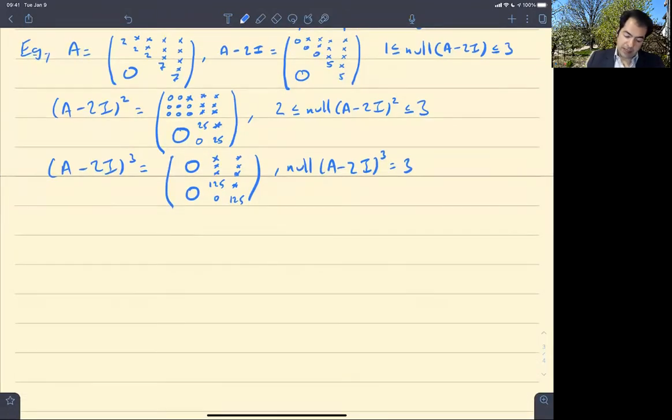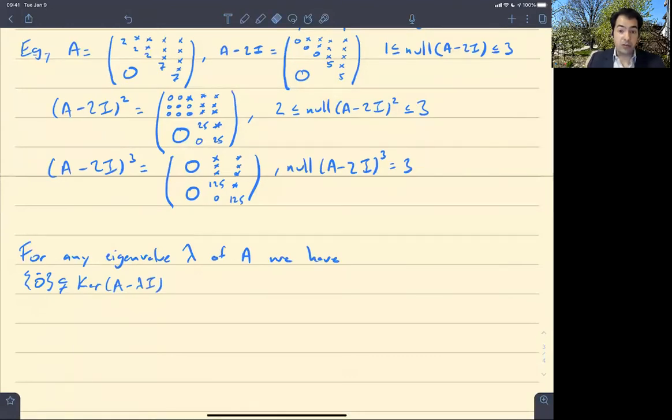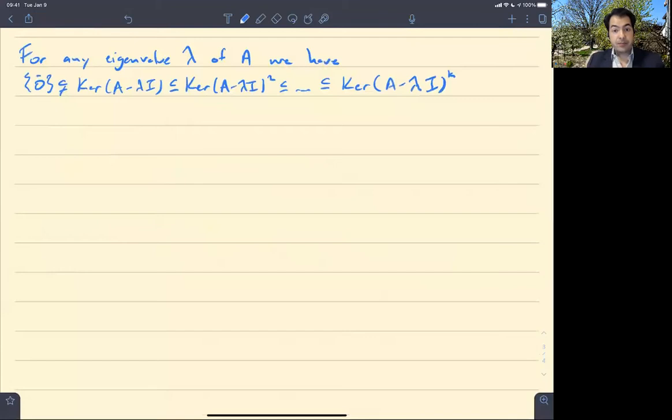Okay, so this is something we could do for any eigenvalue. We know that the kernel of A minus lambda times the identity is going to have non-zero vectors, because this is an eigenvalue, there have to be eigenvectors. So this is not just the 0 vector. Now it's contained in the kernel of A minus lambda times the identity squared, which is contained in the kernel as you take larger and larger powers, and this sequence of vector spaces is increasing. Because we're working in C^n, a finite dimensional vector space, this sequence has to eventually stabilize. These spaces can't keep growing. They have dimension at most n.